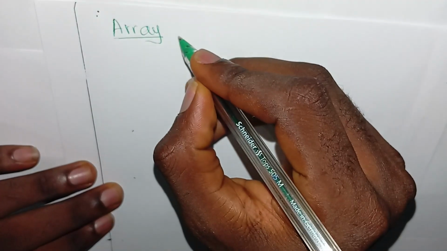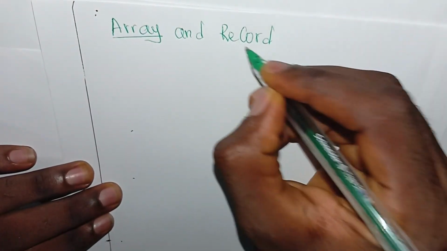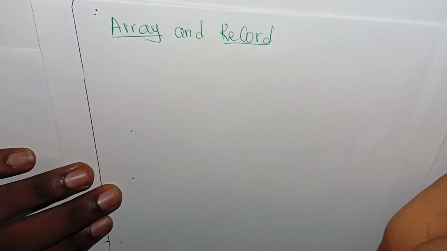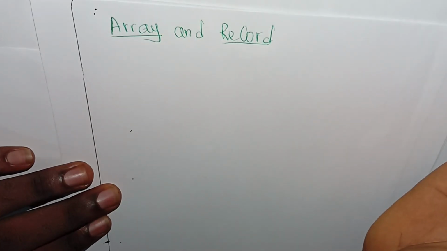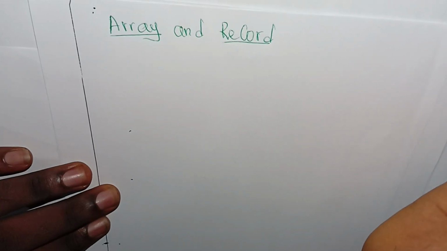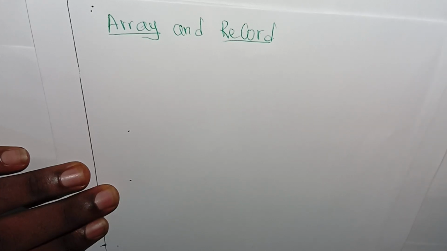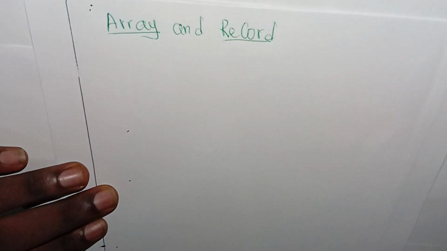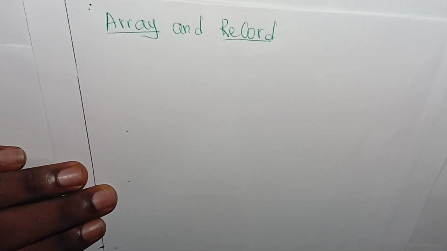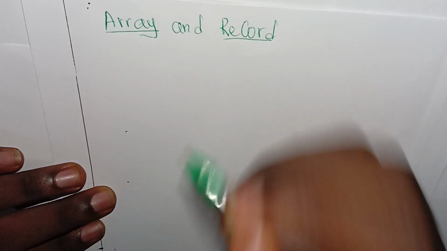And we'll also take the chance to learn records. A record is also a data structure similar to the array. They both use a contiguous memory, but the record groups variables or data of different data types. We remember saying an array groups only variables of the same data type. Here we are saying that the record groups data of different data types.